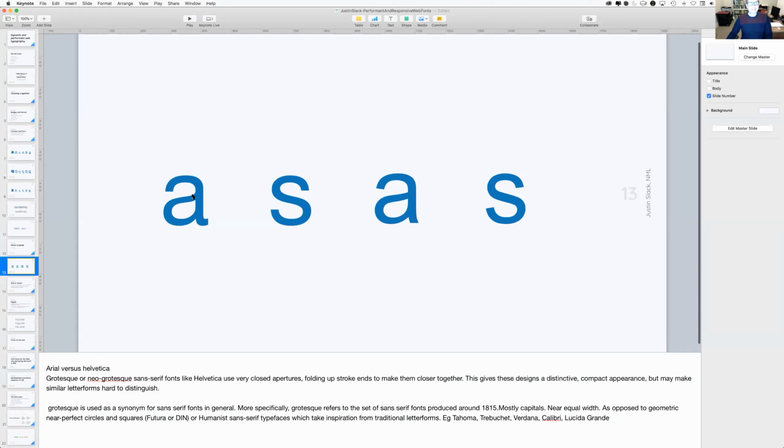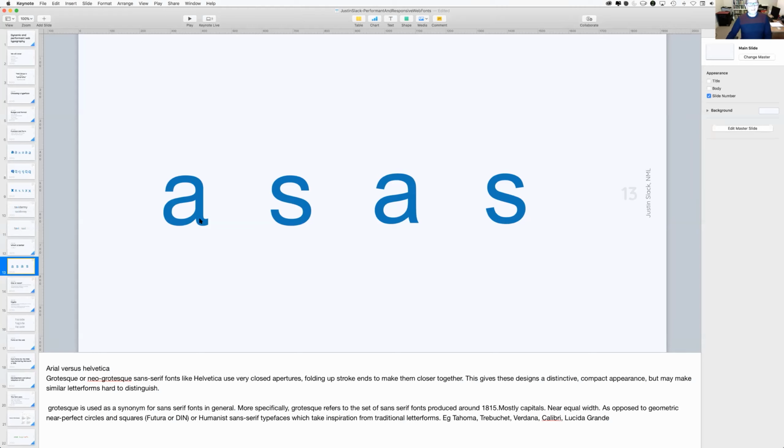So this and this are Helvetica, and this is Arial. And what are the differences? It's quite hard to see until you look closely. If you look at Helvetica, you can see the terminal that I mentioned before, very horizontal, very closed off. Look at the A in Arial, it's slightly at an angle on that terminal, and this isn't as closed off as a result.